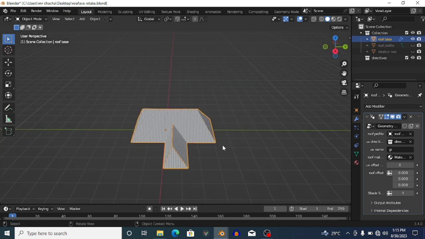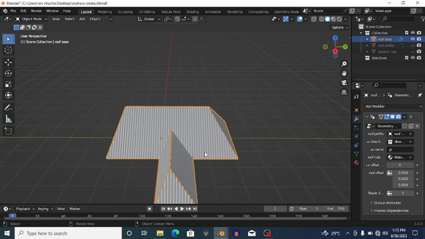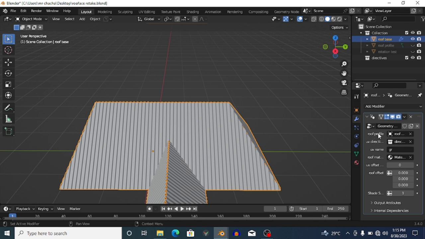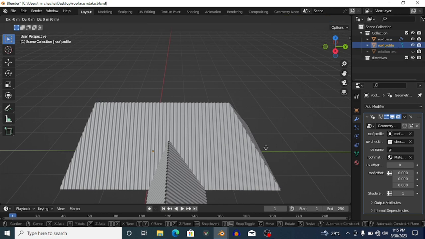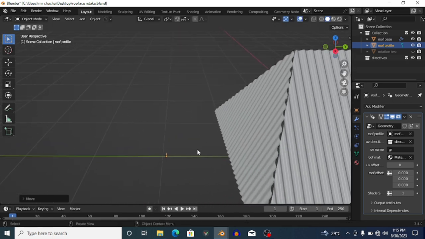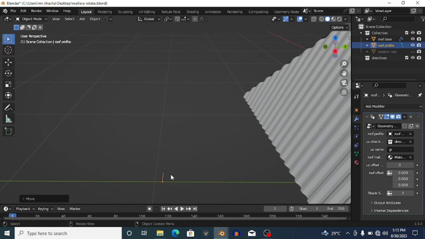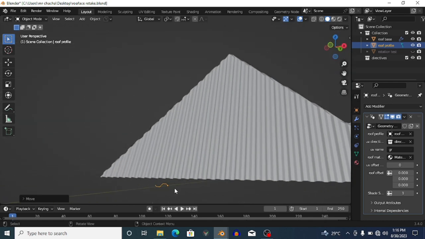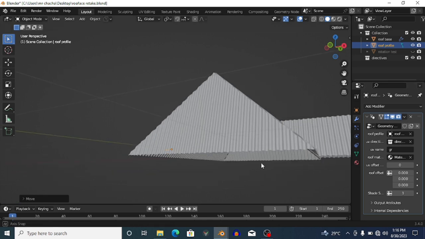Something else: this profile that I made is controlled by an object, which is this one here. You can just grab it along the Y somewhere there. This is controlled by this tiny stuff here. So if you want to change how this part looks, you'll have to alter this part, or you can make your own and select it later.